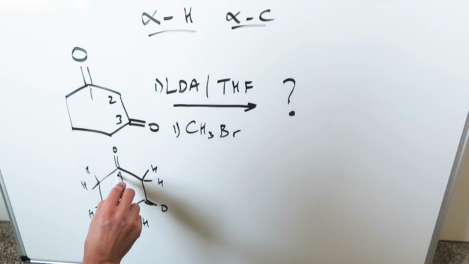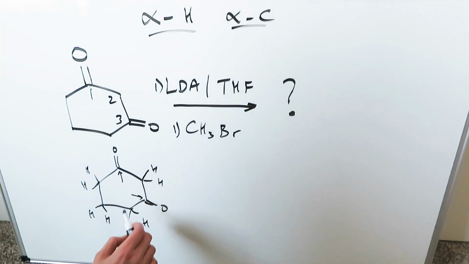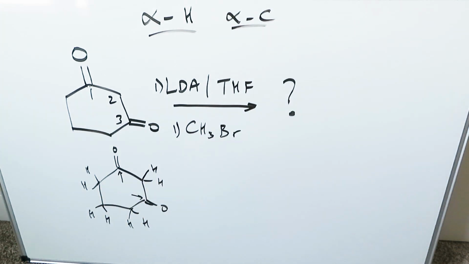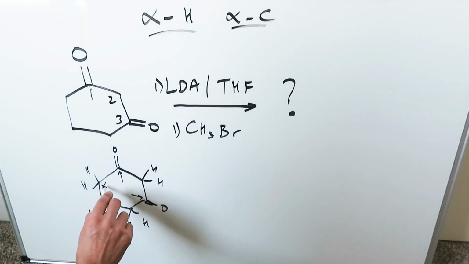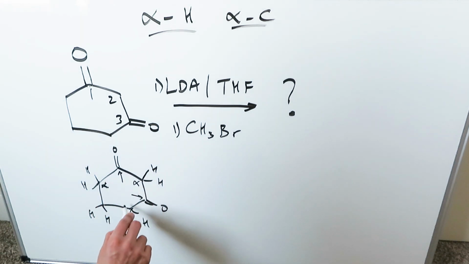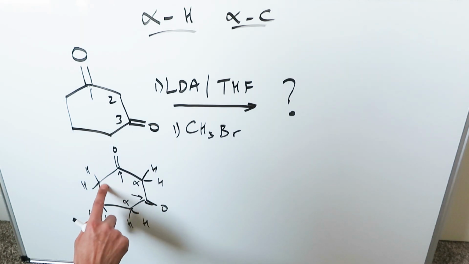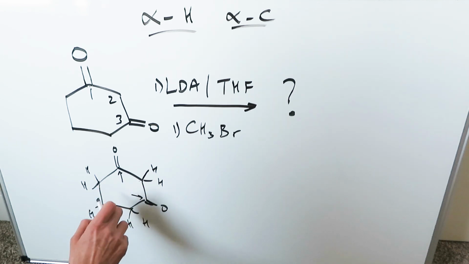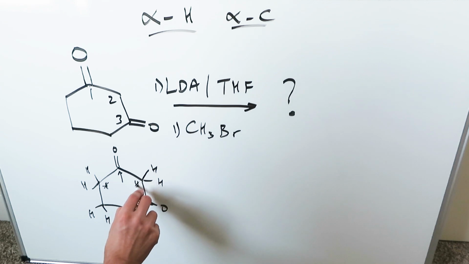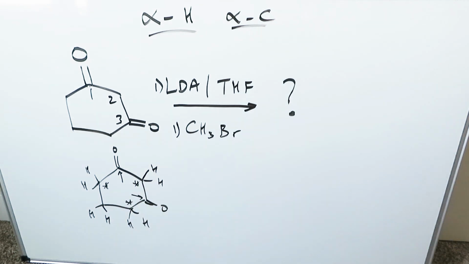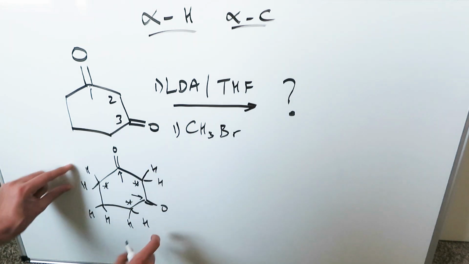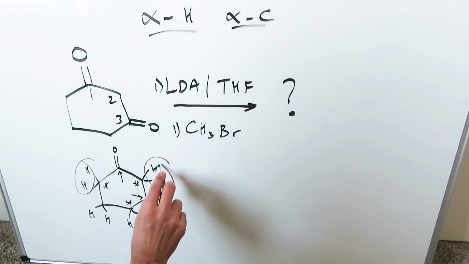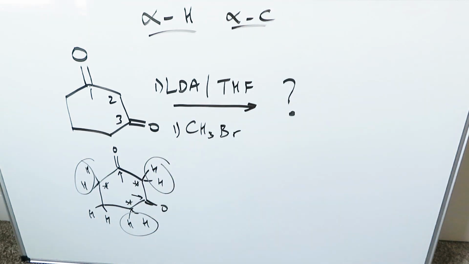This right here is my carbonyl carbon. Here's my carbonyl carbon. Then the one carbon away is your alpha carbon. So this is an alpha carbon, this here is an alpha carbon, and this right here is an alpha carbon. We can designate it more clearly using an asterisk: here's my alpha carbon, here's my alpha carbon, here's my alpha carbon, which means you have 1, 2, 3, 4, 5, 6 alpha hydrogens. And which of these alpha hydrogens are going to be plucked off?